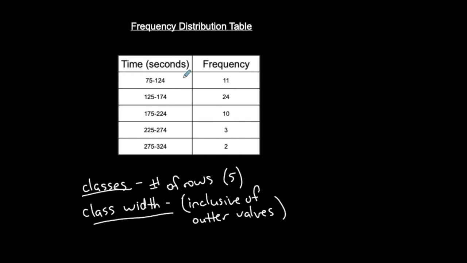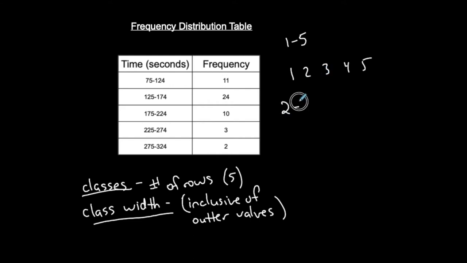So to find the class width, you're going to subtract the two values and then add one. Because I need to not only include the values inside, I also need to include the values on the outside. For example, let's say my class was 1 to 5. I want you to think about this. Now I'm including 1, 2, 3, 4, and 5. If you count 1 and you count 5, there are 5 values in this interval, right? Now, if I just go 5 minus 1, that's 4. But this interval, including 1 and including 5, has 5 values in it.